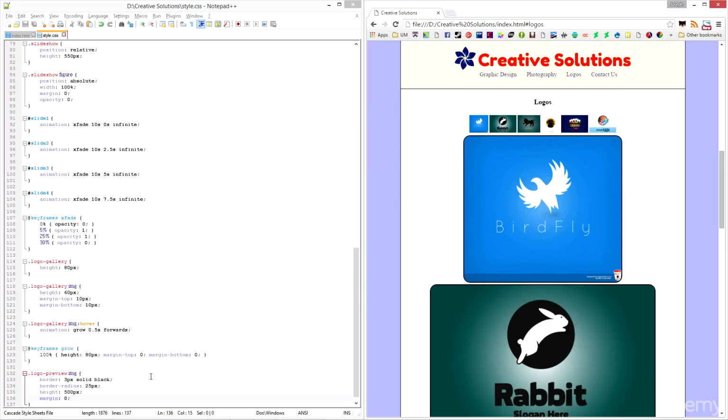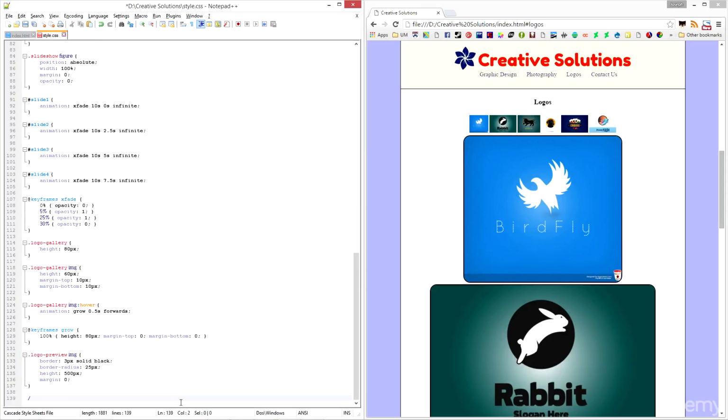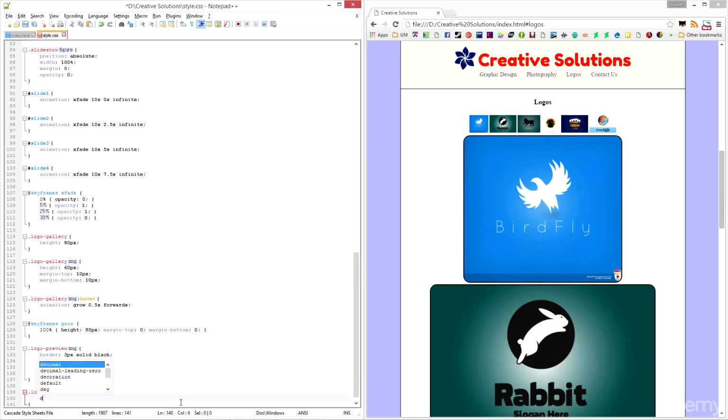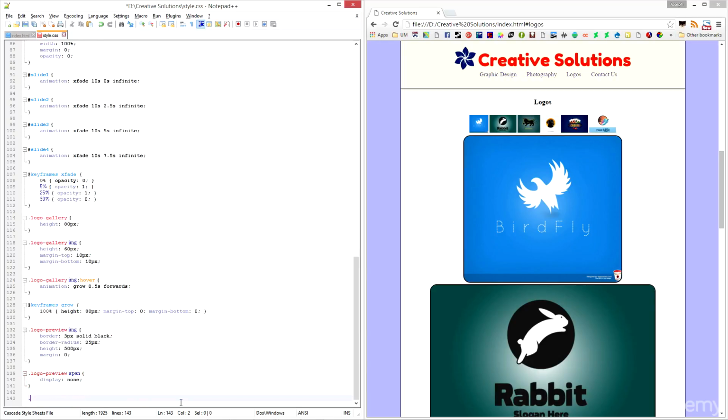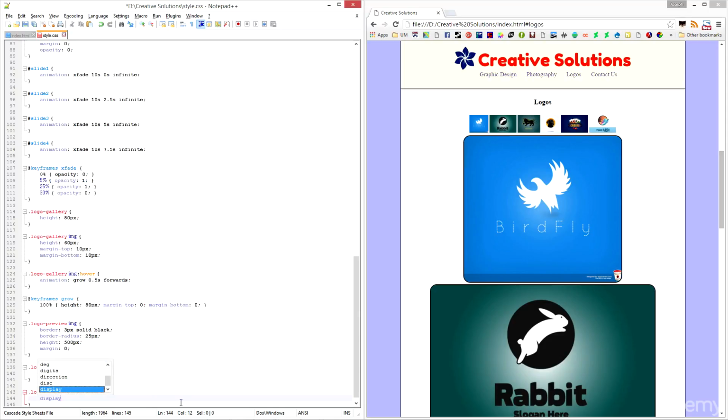Okay, so now our little trick here that we're going to do is for the logo preview, specify it as a class, we're going to make the span, by default, invisible. You won't be able to see it. But when it's targeted, we're going to go ahead and make it so that it displays as a block. And so let's get a nice little look at that.